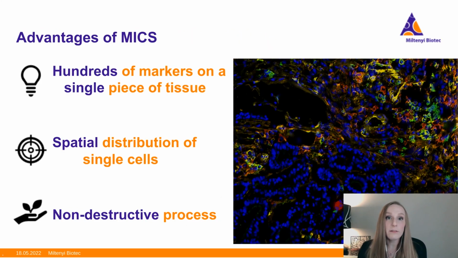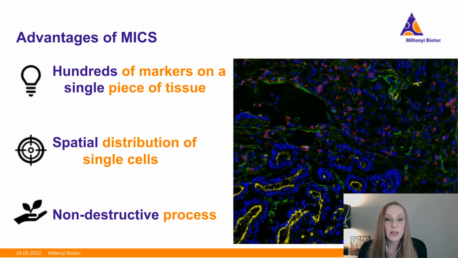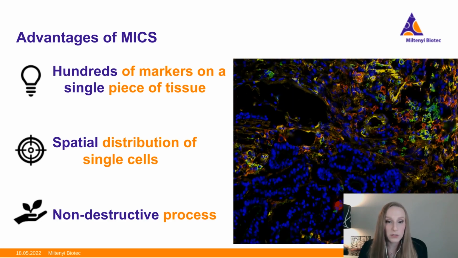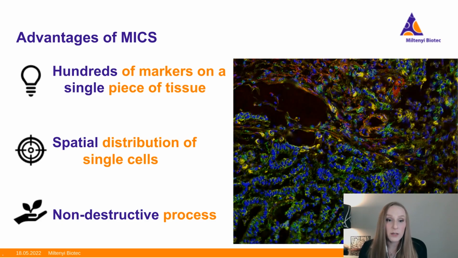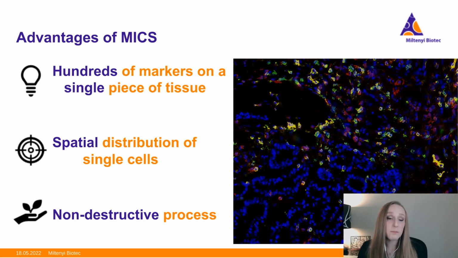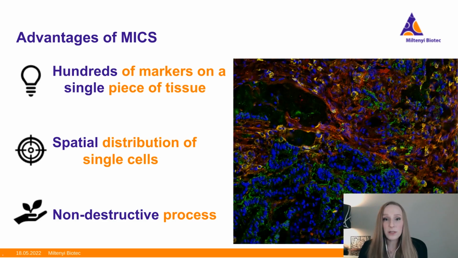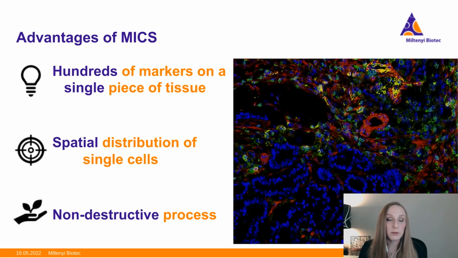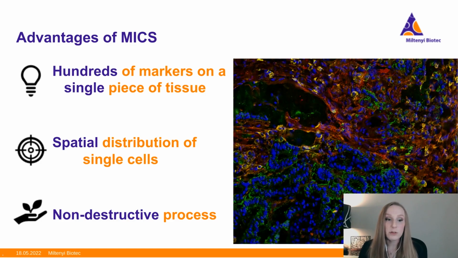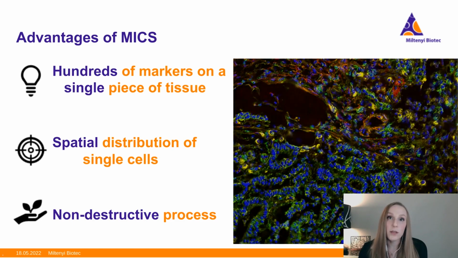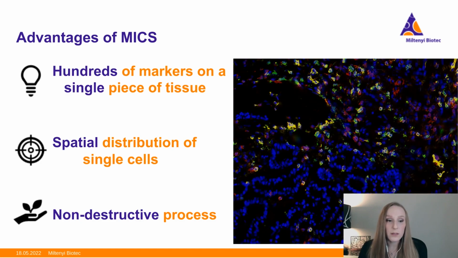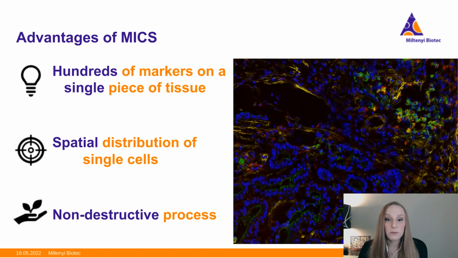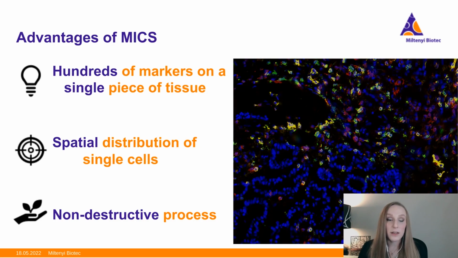And so if we think about it, there are a lot of advantages to doing it in this method versus, say, the methods we talked about at the beginning here. We definitely can get hundreds of markers on a single piece of tissue. So we're not having to do a lot of serial sectioning, which is not always possible when you are working with rare tissue. Additionally, unlike flow cytometry, where you're dissociating the tissue to then put it into the flow cytometer to identify each of those cells, we keep the spatial distribution of all those single cells. So now we're really able to start looking at those spatial interactions that we might have lost. And then on top of that, this is a non-destructive process. So in theory, once you've been able to do this, you could use it for other downstream technologies on, again, that rare piece of tissue.